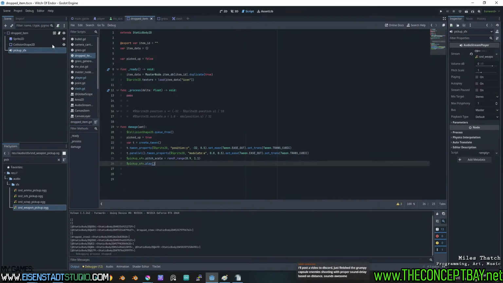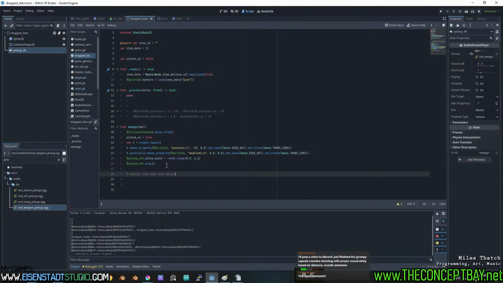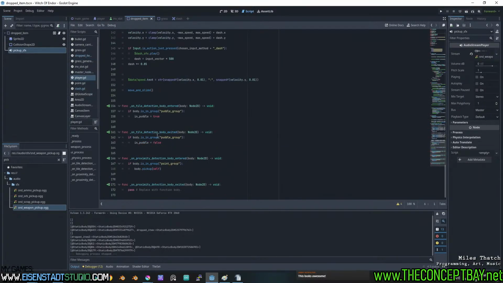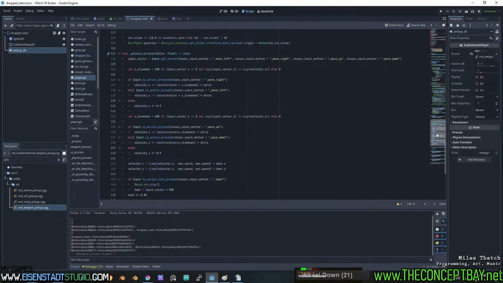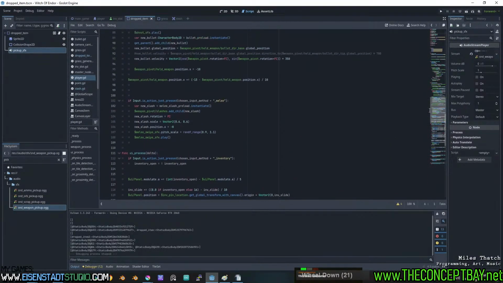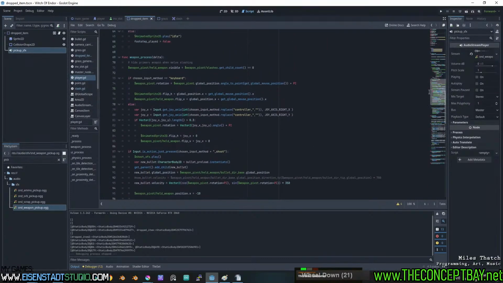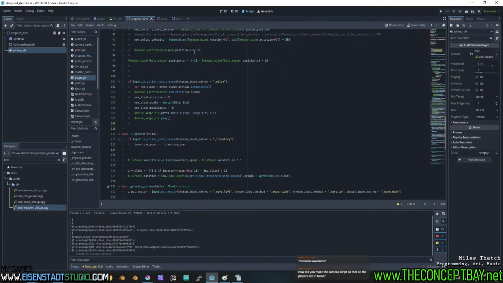Cool. So when we pick up the item, it's supposed to deposit item data into the player, which means we need to know which player has attacked. Okay, so for that to work, the bullet needs to know which player has shot it, so that when... Actually, no. This is the slash that needs to know this.